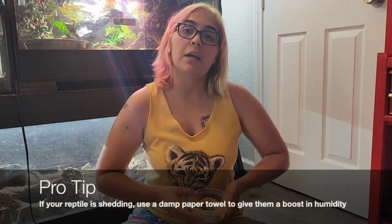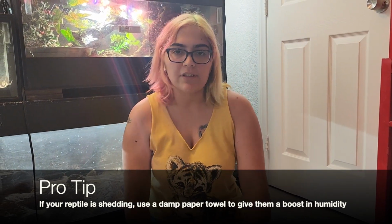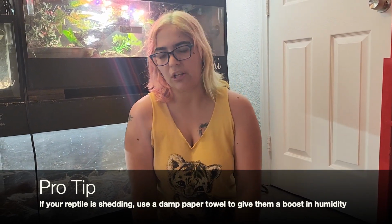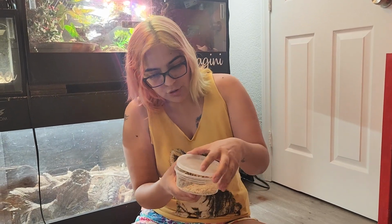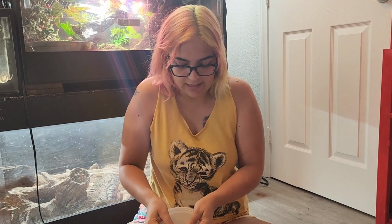And if they are, for example, going into blue, I'll even sometimes include a soft, damp paper towel just on top of them, a little extra humidity, to help them feel a little more comfortable during their ride. So let's make sure we get this nice and closed. Go around the edges. We don't want this little guy getting out.